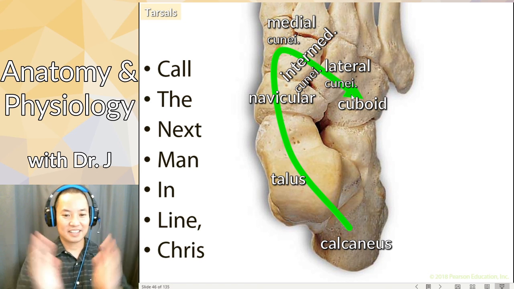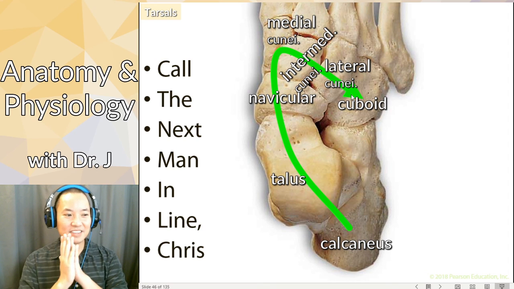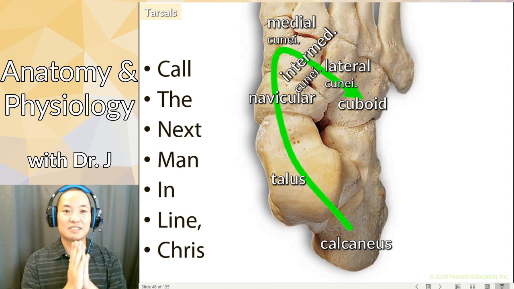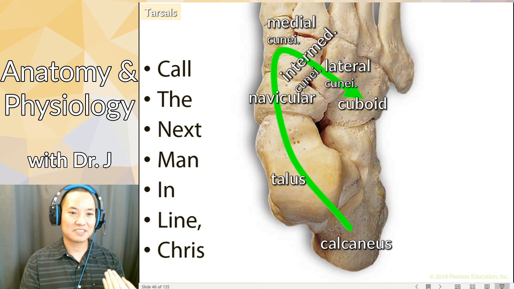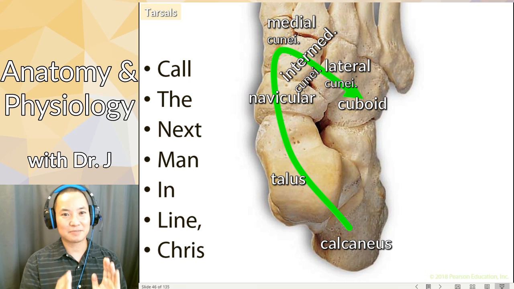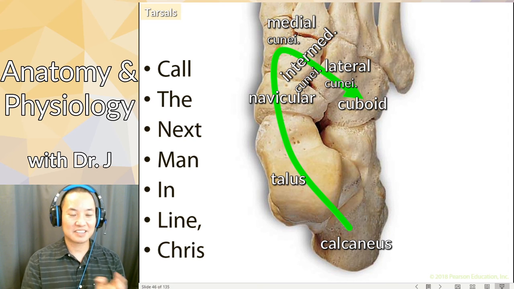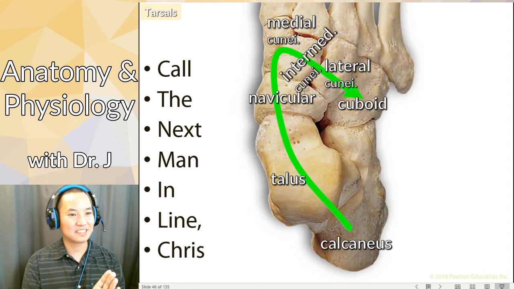But the other thing about mnemonics is that you also have to orient yourself. This is the right foot. It won't have the same order if you're looking at it from the side or below, or if you're looking at the left foot. So when you memorize the mnemonic, you have to know which way you're looking at the structure. And then when you're taking a test, you have to see, okay, is this the same way I memorized it, or is it a different way? Do I have to flip everything around?